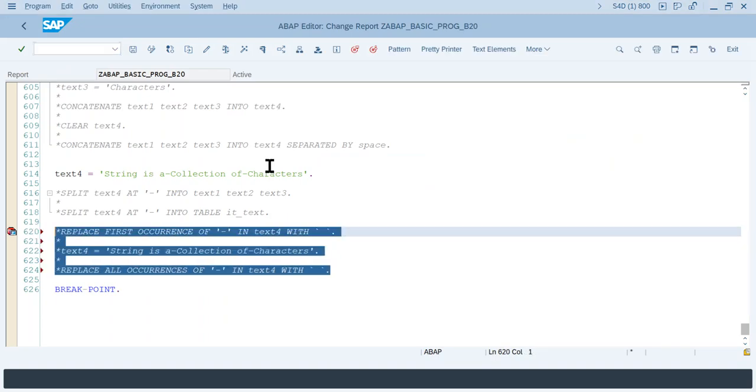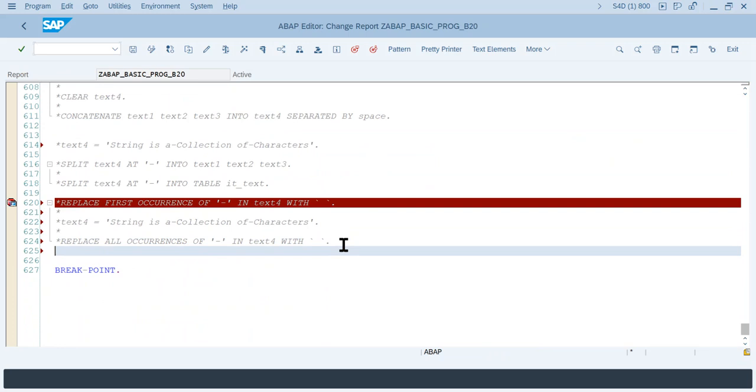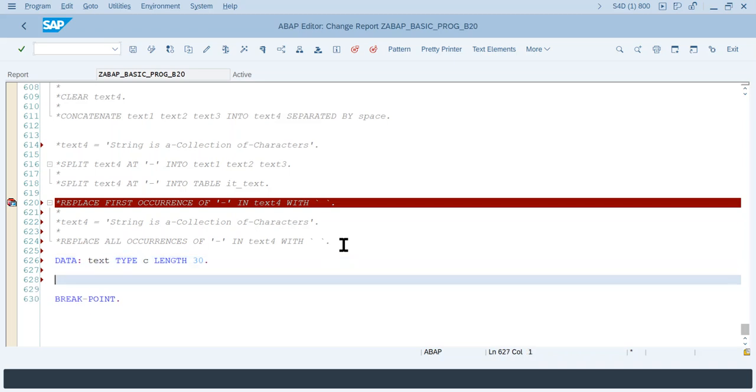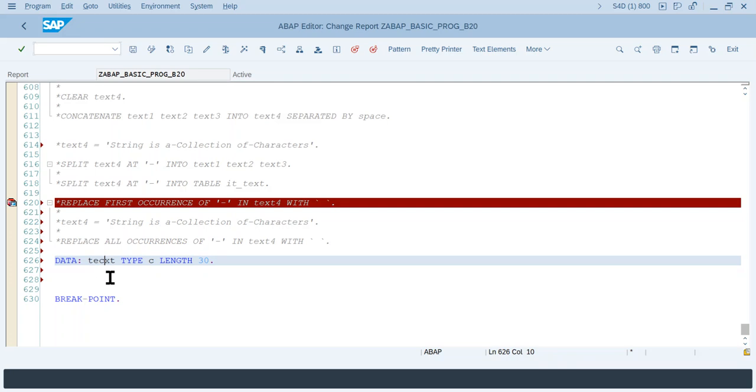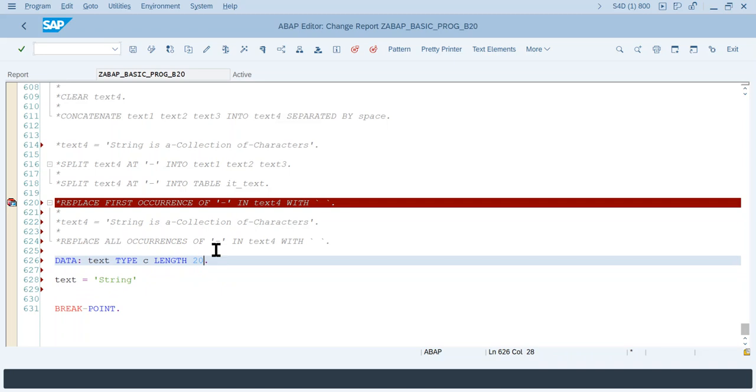To do this, I'll just declare another variable with a character type, which will be better to show this. Type C and length as 30. I'll just make it maybe 20. That should be fine.